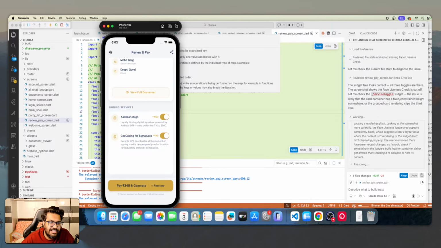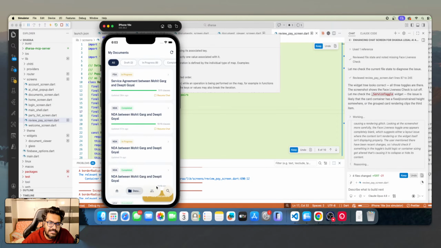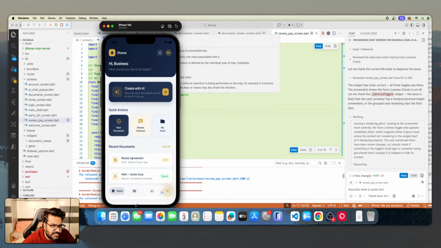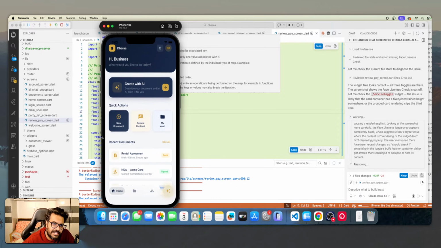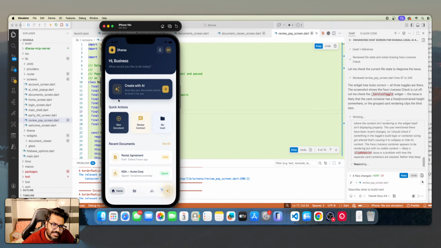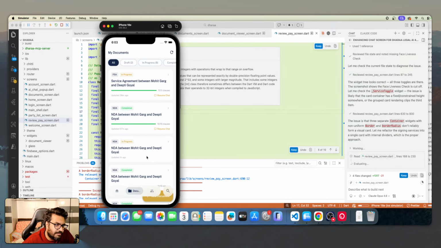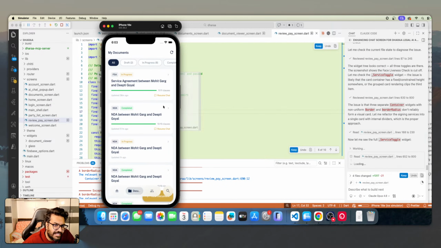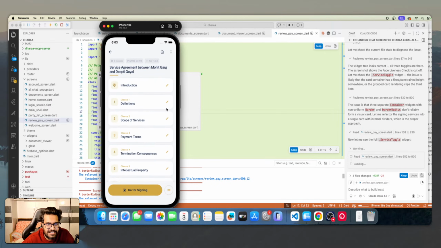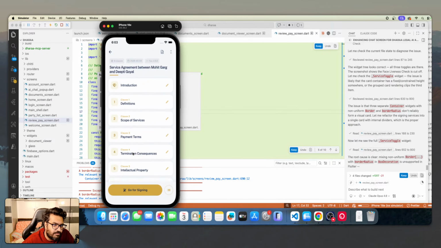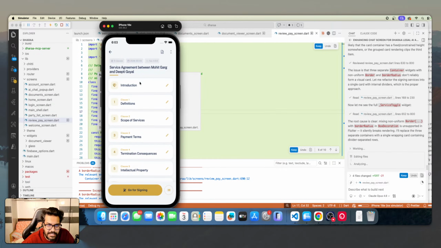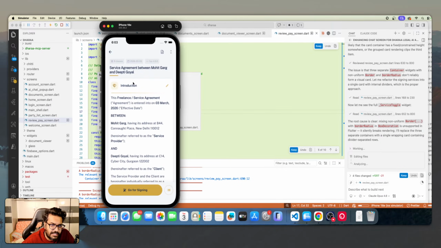Yeah, bro. So basically, I think almost 60-70% of the app is done, and this is the home screen. I might change this part here, and then we have different document screens. The documents that you will be creating, this will again change a little bit, and this is how you can view the entire agreement.